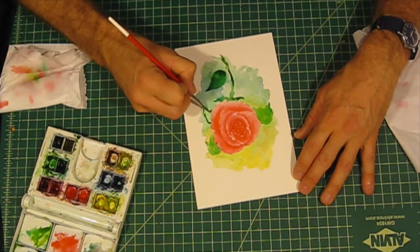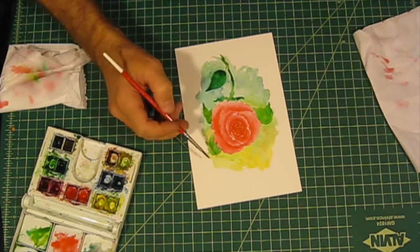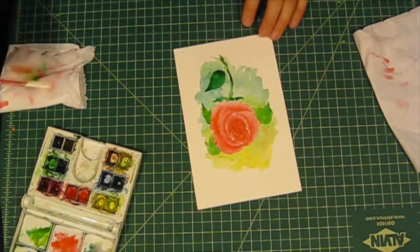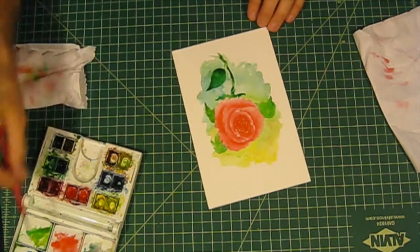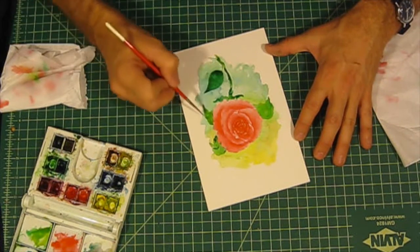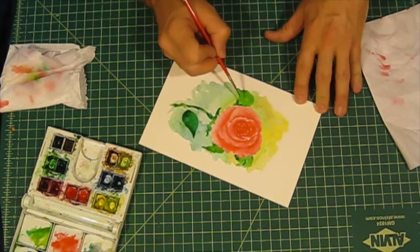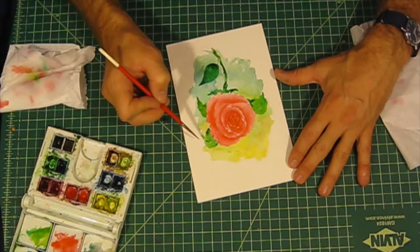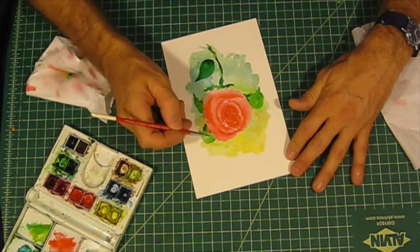And here's my other leaf right here. Good, good, good. A little shading. Darken this up just a little bit. I'm going to use a little of this darker right in through here, and then I'm going to go back. I know I've got some shadow on these leaves, so they've just dried enough that I can come back and put some on here. I'm just going to put the indication of the center of that right down there. That got a little thick. I can just tap it and bring that right off.